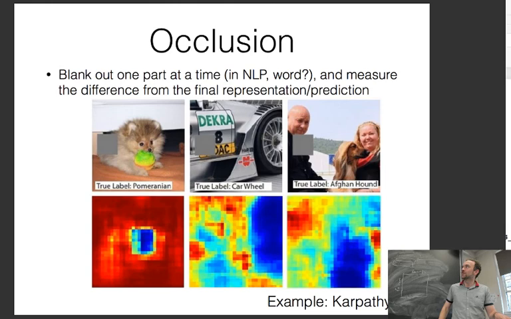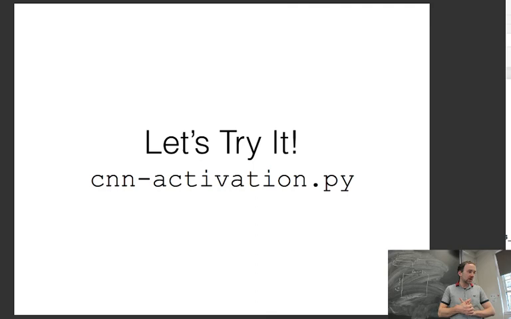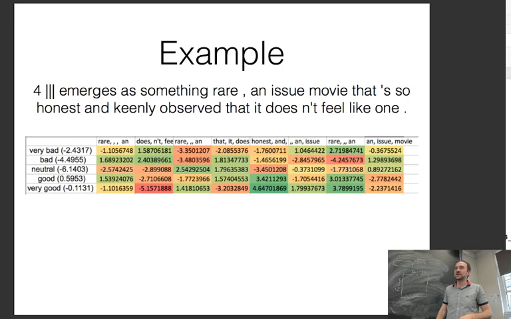So we have another code example of this. As I'm running out of time and I'd like to allow for some time for questions at the end, I won't show the actual code, but you can take a look at it if you're interested. What I will show is an example that we hacked up 5 minutes before the class, so there might be better examples if you play around with the code. But this is an example where we have 8 features, and for each of the 8 features, we look at the n-gram that gave it the highest value.